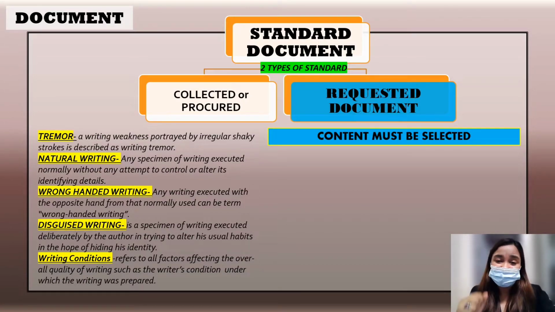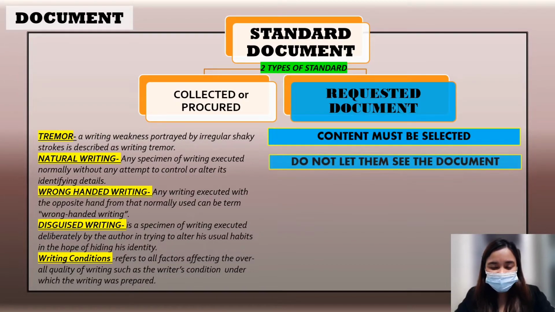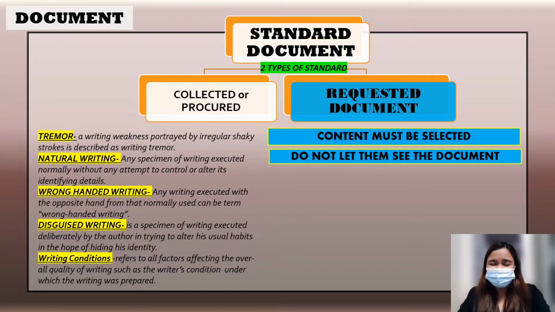So, ang gagawin, imbes na right-handed siya magsulat, gagawin niya is left-handed. Kung hindi naman, lalakihan niya or babagalan yung the way he writes. Okay? The bottom line here is, gagawa siya ng paraan para ma-mislead ka. Hindi mo siya matukoy na siya yung gumawa ng certain document na yun. Okay po? Next, do not let them see the document. Same reason. Pag nakita niya yun, malalaman niya siya yung nagsulat and pwede niyang i-disguise yung writing. Eh di hindi natin mahuhuli yung criminal.